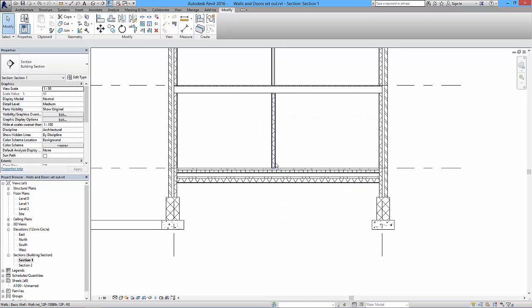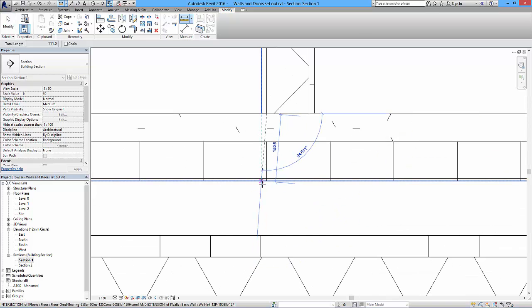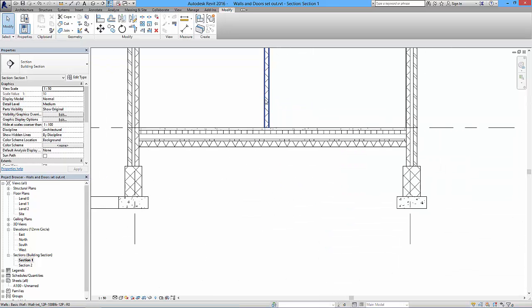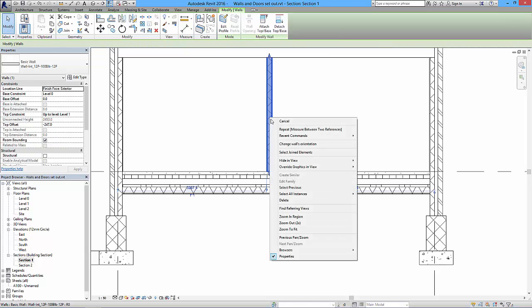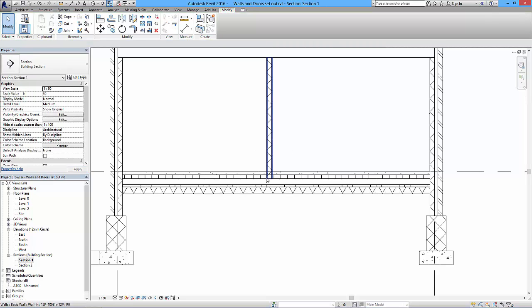This block work as well would probably not sit in the screed, it would probably sit on this slab here. So you could look at the distance between there and this point, and we are looking at 155. So again, we could select this, right click, select all instances in entire project and have its base constraint set to -155 and apply that. So that's going to come down to there.